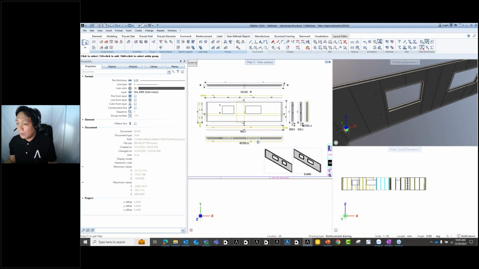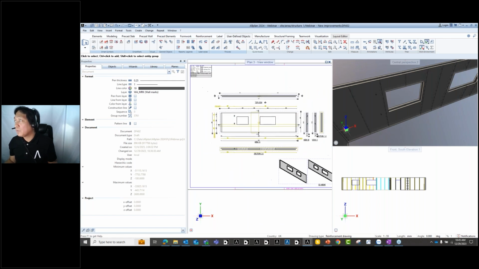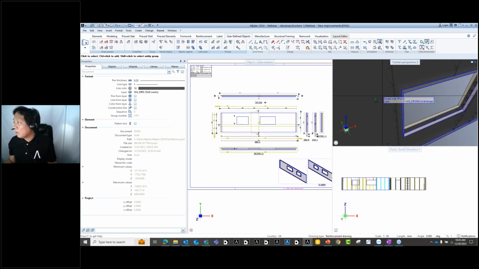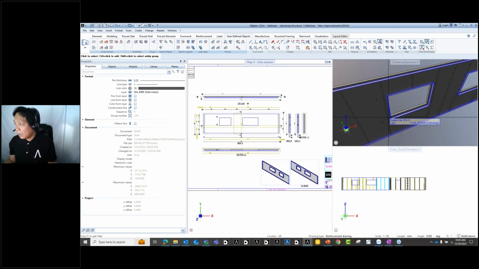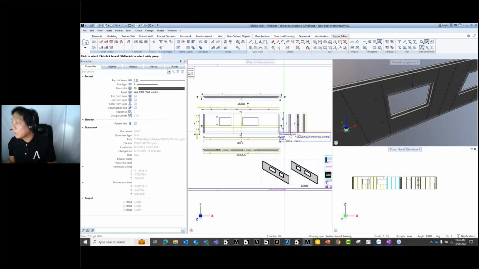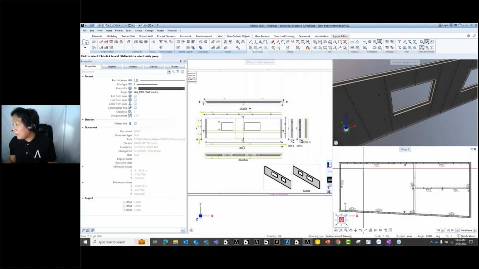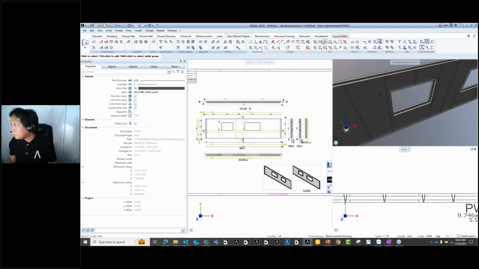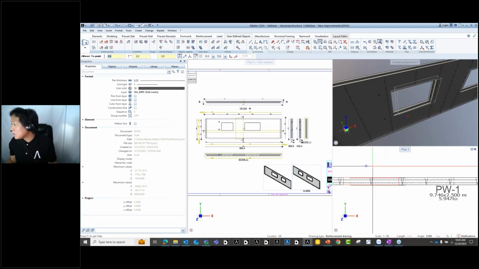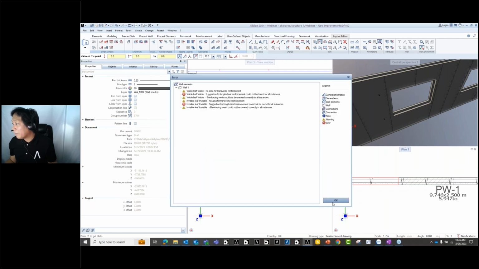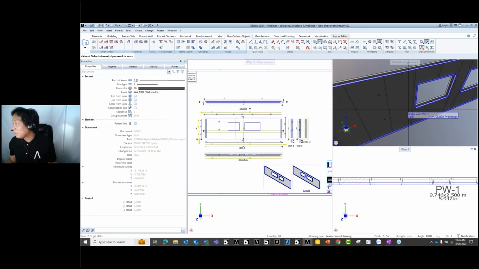You don't have to worry that you might need to dimension it or change it again in your element plan, because it actualizes whatever you have modeled in your modeling view, not only in the shop drawing. So again, if I move the window in plan view, it will automatically adjust that information too.